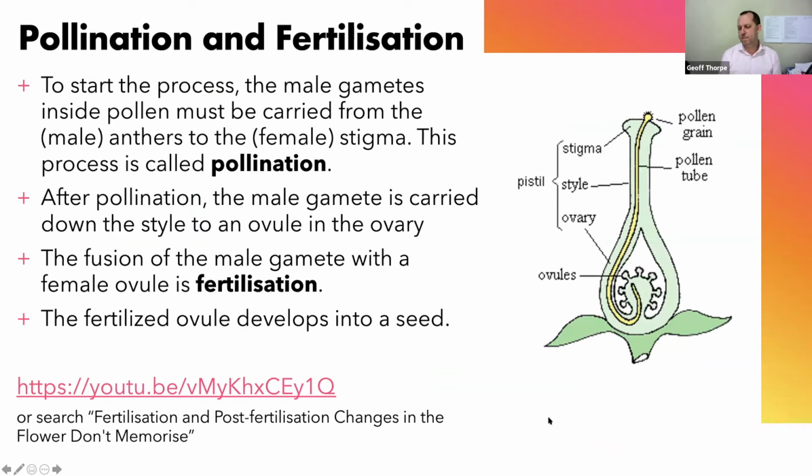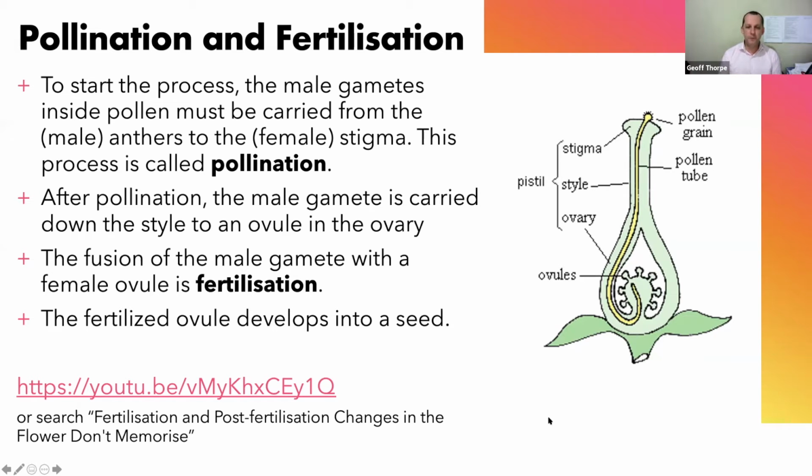And I guess we know enough now to maybe understand why we're calling some parts of the flowers male and some parts female. Pollen being a male thing is the gamete that is moving externally and trying to move to the other organism to be received inside it, whereas the female one essentially has the ovule inside that has to receive the pollen. So that's why we're calling it male and female, but it's not male and female as we understand in animals. Basically, pollination is simply getting the pollen from the anther to the stigma.